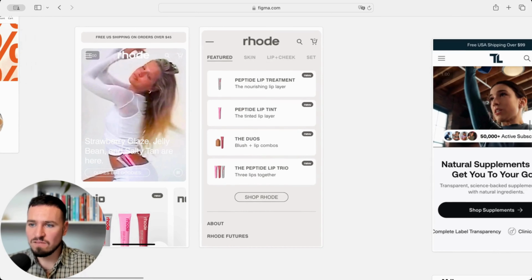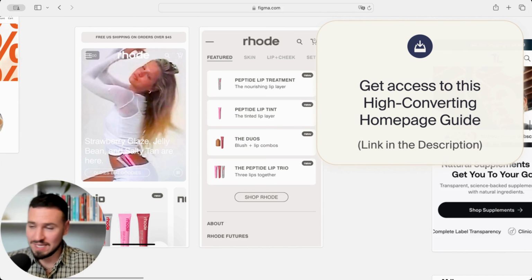And if your nav bar is not structured and organized in a way that's optimal for your profitability and performance, you're going to be losing big. How do you organize your nav bar? Well, the answer is pretty simple. You just do this simple research that I've shown you earlier.